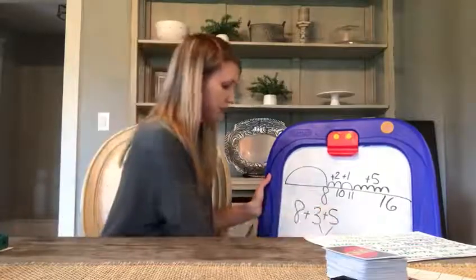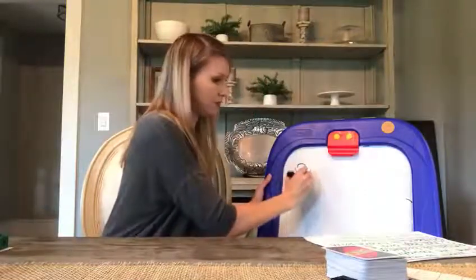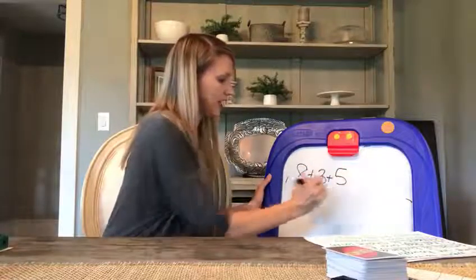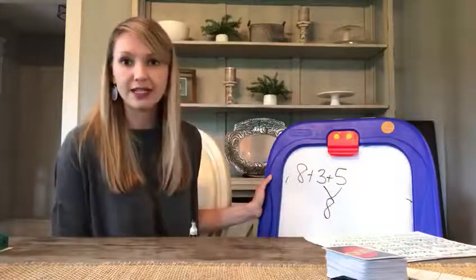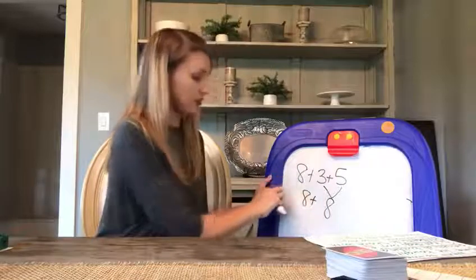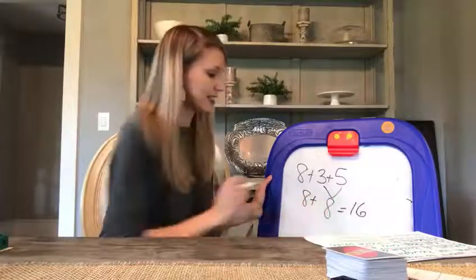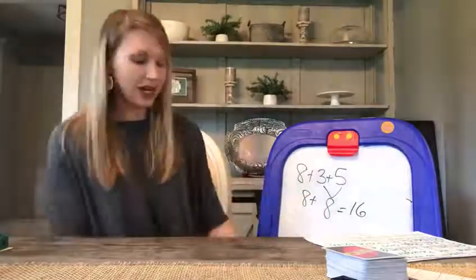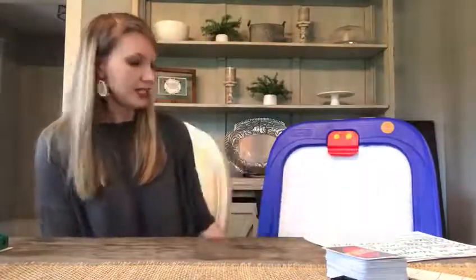Okay, so let me put that up here a little bit higher so you can see it. Sorry about that. So we've got 8 pieces of gum, 3 hot dogs, and 5 pretzels. So I could add those 2 together. 3 plus 5 is 8. And then I could add my other 8. So if you know your doubles, that would be easy to do. So 8 plus 8 is 16. So you can move those numbers around however you need to make the problem easiest for you. Okay, so however we did it, we got the answer of 16, whatever strategy that we used.